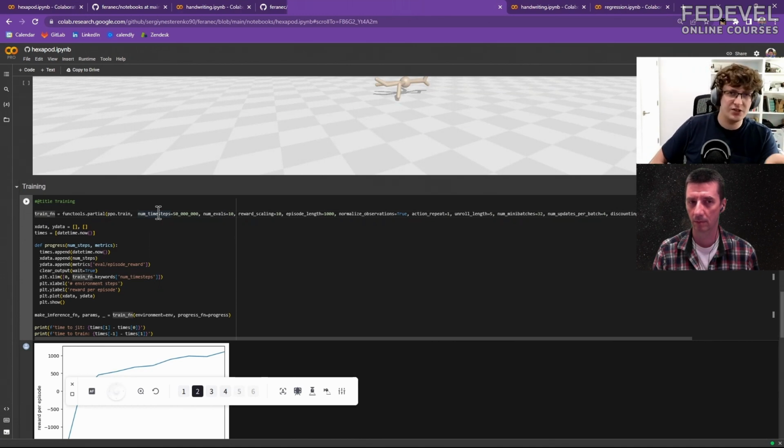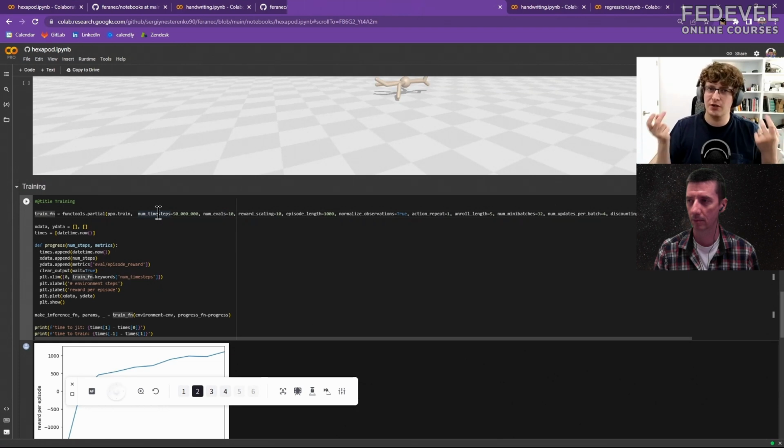Brax already has a reasonable network architecture inside their source code that, when you call PPO.train, it just uses. Now, if you want to, of course, you can specify your own network, feed it in, and train your own architecture. For our case, I just didn't have to. It was easier to just use what they had built in. So the weights and biases are being determined by PPO doing its iteration.